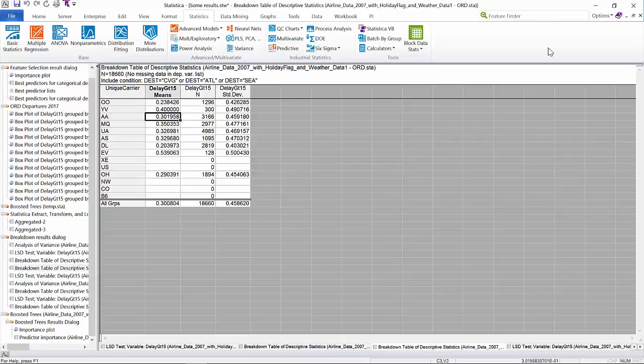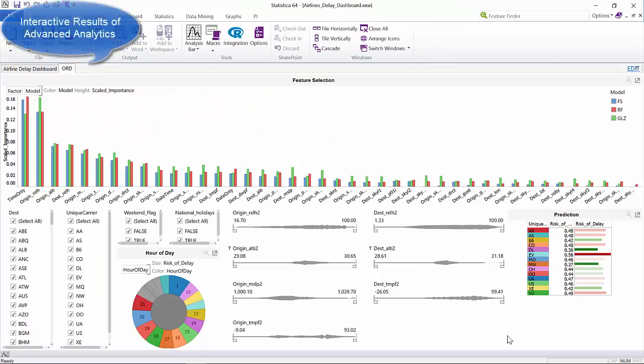Obviously, all of these results are made available to the end user or business user via simple, intuitive, and easy to use visual dashboards. Here we can see the same results as a visual dashboard. So here this is the result from the feature selection or the automated variable selection that we're talking about. So we can see that the hour of day or time, as well as the relative humidity, the altitude, the temperature, the dew point index, all of the different factors that we saw are highlighted here.